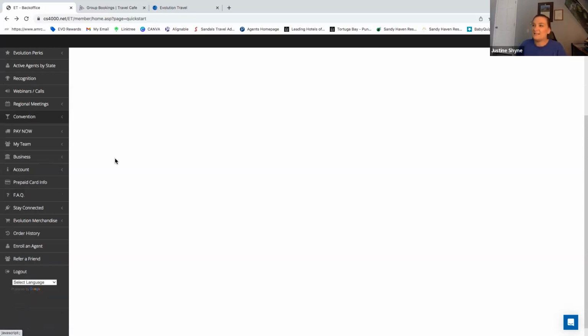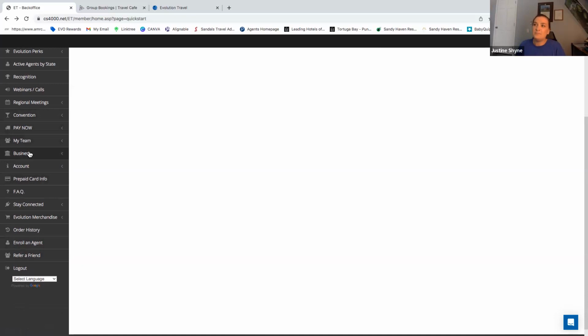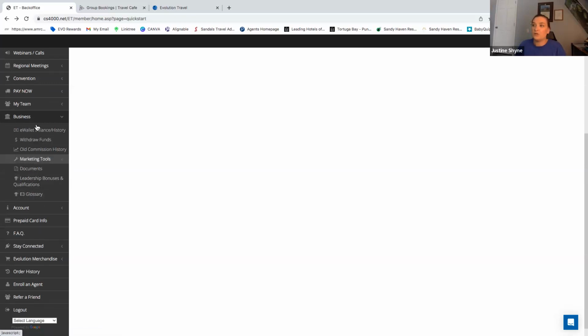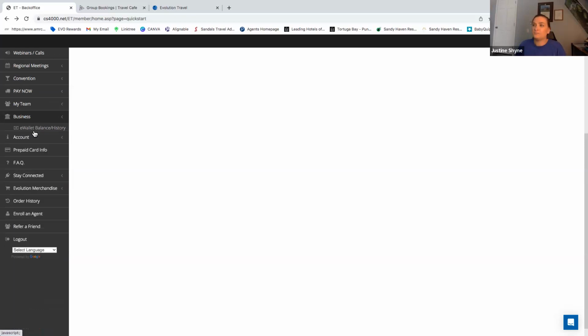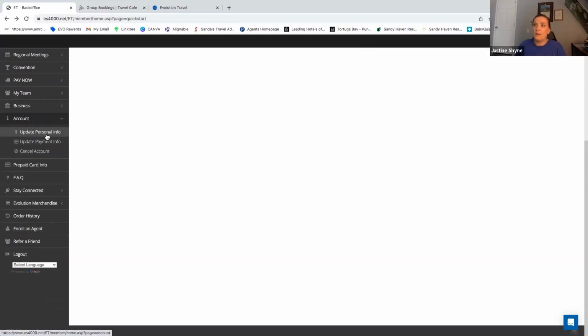So there is that. A few other tabs here. The last important one I want to point out to you guys is the business and account tabs. All right, this is going to show you all about your account with Archer. Here, update personal and update payment info, most important things. That's where you are going to be able to put your Akimbo identifier number in to get paid, okay?